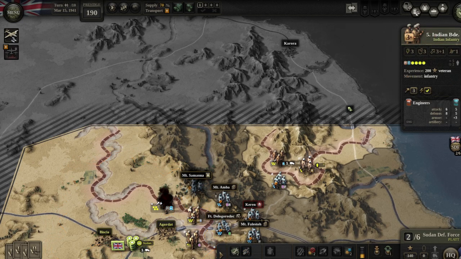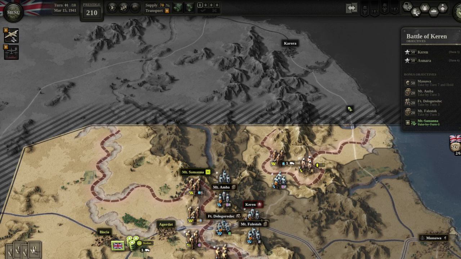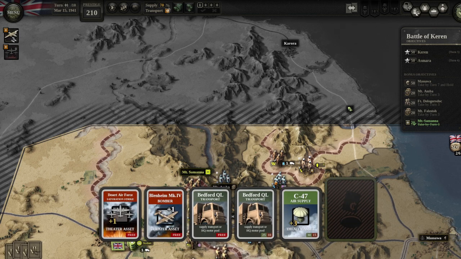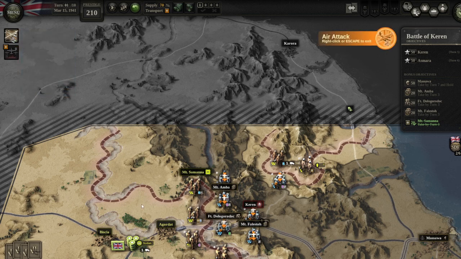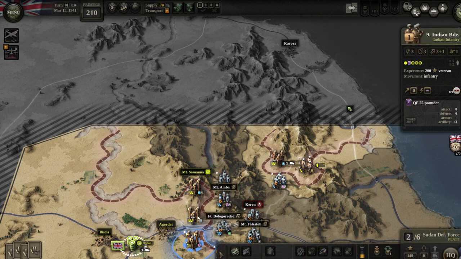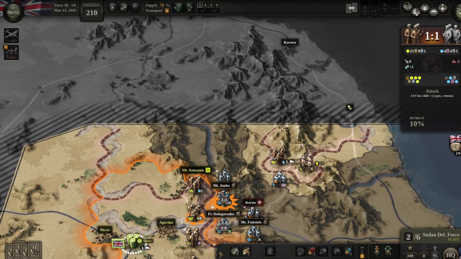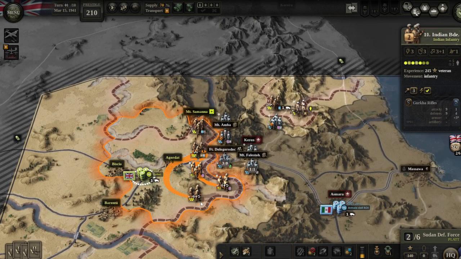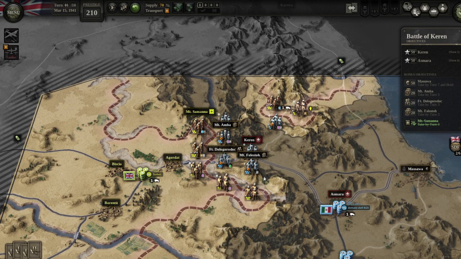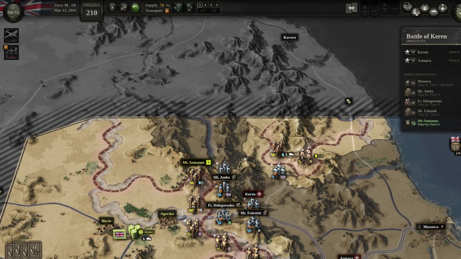I'll take 0-2. The engineers are suppressed but not destroyed, so we immediately take that and get another card. I guess I'll just use that bomber card right away. All right, so it took one fort. Okay. Do I want to risk attacking Mount Amba? Probably not. Let's end the turn.